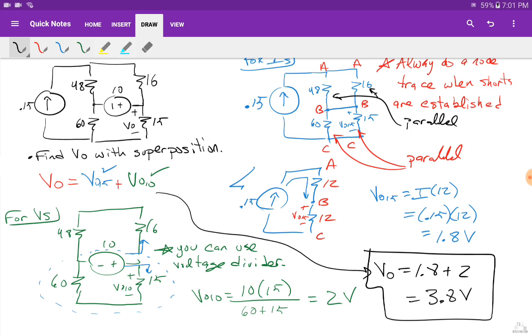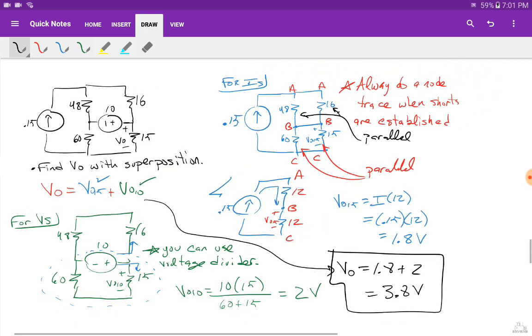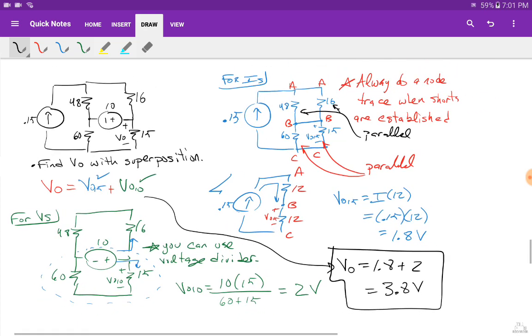This is the voltage felt by that resistor. Okay, so just a couple tips. Just remember, when you're turning off these sources, a current source turns into an open circuit, because zero current corresponds to empty space. All right, a voltage source turns into a short circuit because zero voltage corresponds to an empty wire. Whenever you're focusing on one source, turn off every other source. In this case, there were just 2, but if I had multiple, let's say I had 4, and I wanted to focus on the 10, I would turn off the 15 and everything else. So for every individual source that you're evaluating, turn everything else off.